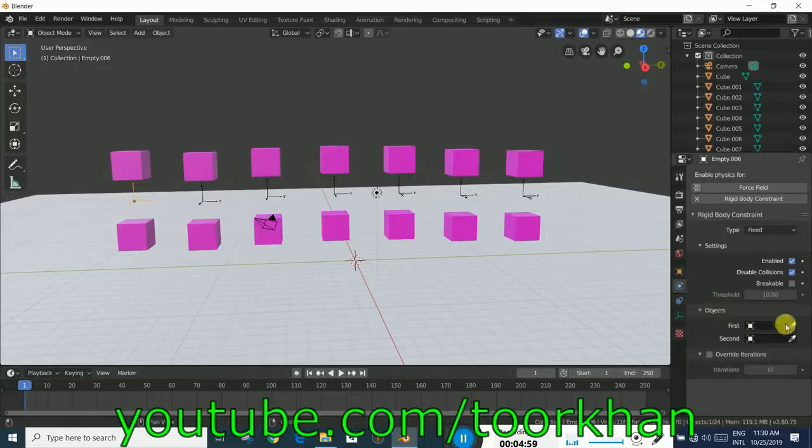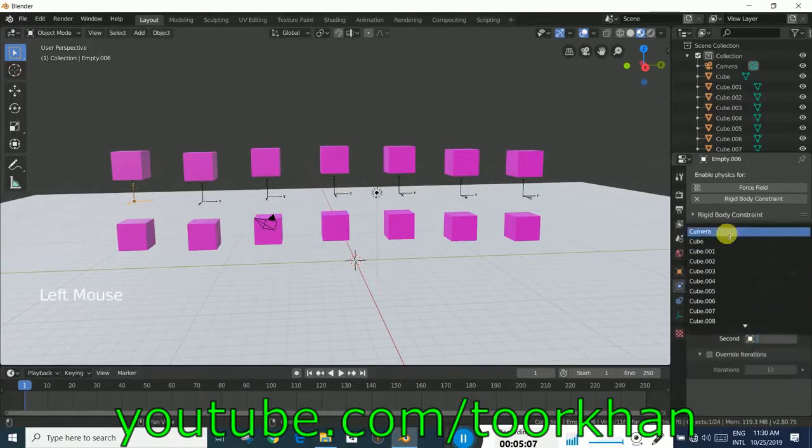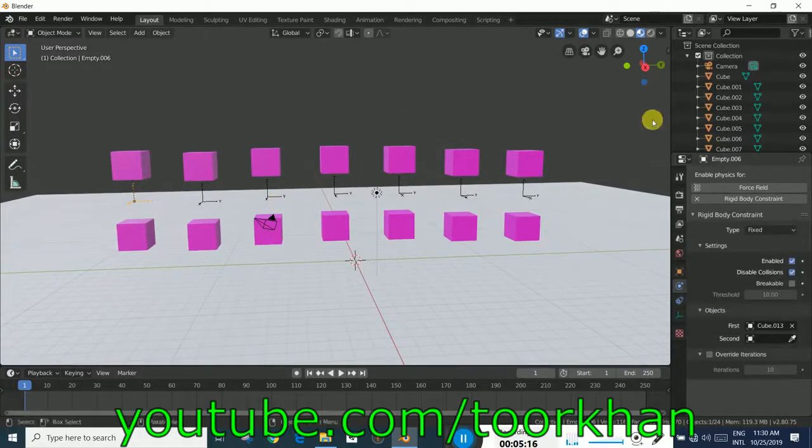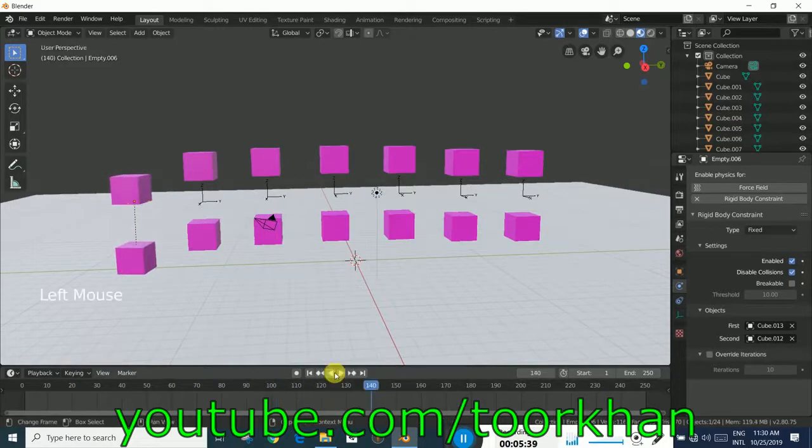In the objects, click on this droplet, or you can also select from here, because the first one is the cube, but later I moved it not in the same direction, so it's better to click it from here, because I moved it not in the proper way. Now we can play it. It is a fixed physics constraint on it.